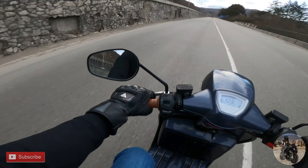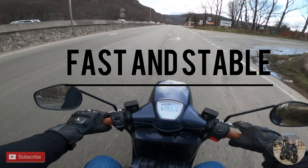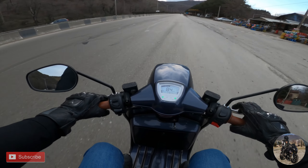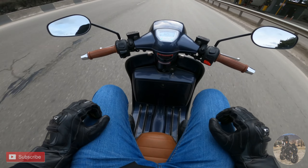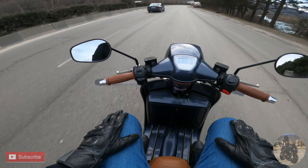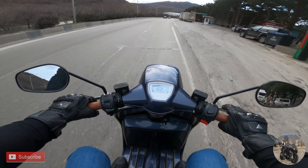So there is no doubt that this scooter is unbelievably fast but the good thing is it is fast and stable at high speed. I think because of its full metal body and good suspension we can ride it and push it in corners. Just look at how stable this thing is. Now we are going to a nice location and I will tell you more about this once we get there.